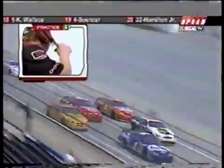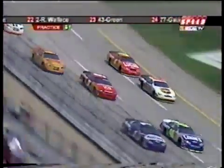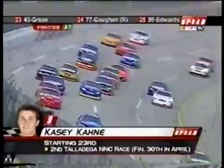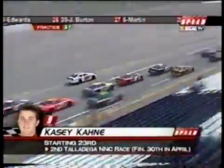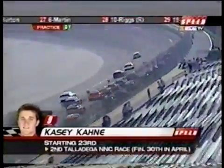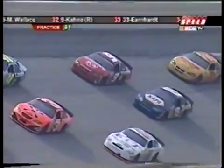And also, guys, remember, confidence plays a big factor tomorrow. And every lap he runs during this final practice session, more experience and more confidence for this young driver. But you notice the first key to Tommy Baldwin's success: don't wreck the car in practice. Right. And that's why Kevin Harvick chose to stay in the garage here. That's the safest place to be. And Kasey Kahne starts 23rd tomorrow.